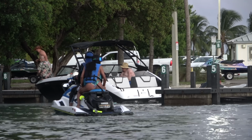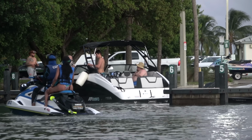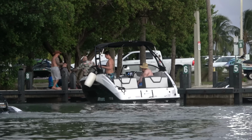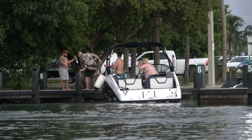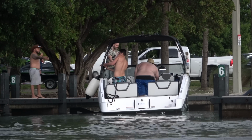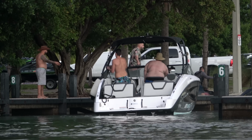And our guy in the bow, Cap leaves the helm and says, "Forget you guys. Give me the line. Let me do it." So Cap winds up getting up there and decides he's had enough and grabs the line as nobody was making a move. But Cap, you got to give some instructions sometimes. If you want them to go for it, tell them to go for it. Typically, they'll do so. But they look like they should be good to roll from here, and they'll go ahead and get this one tied up.